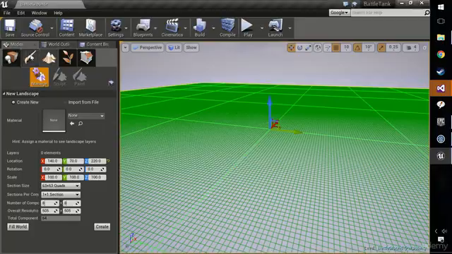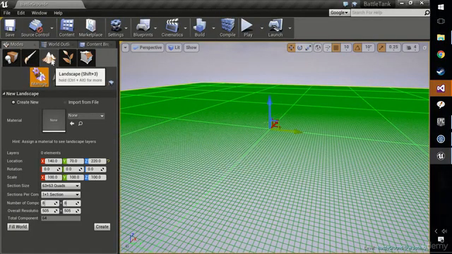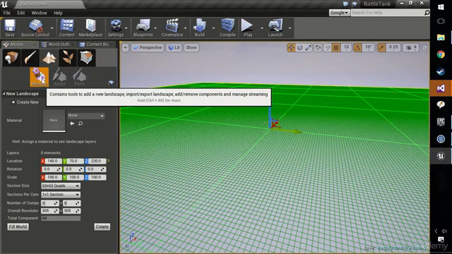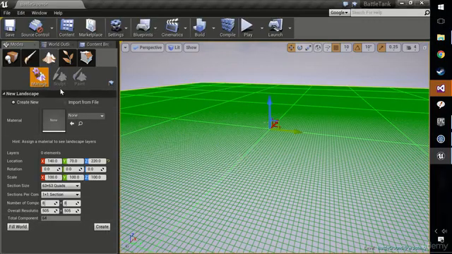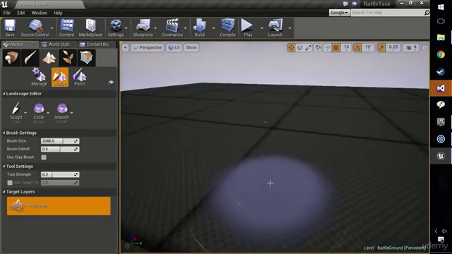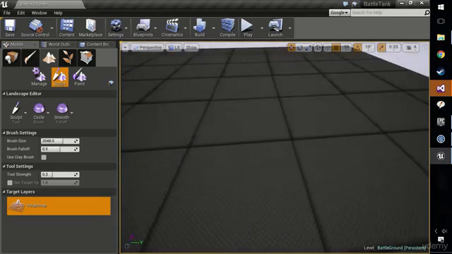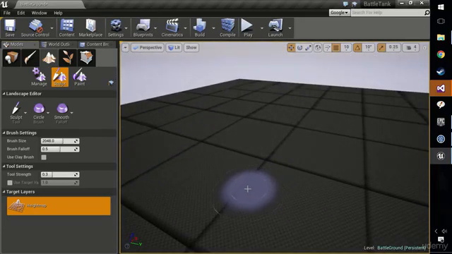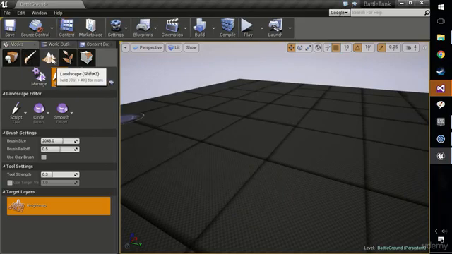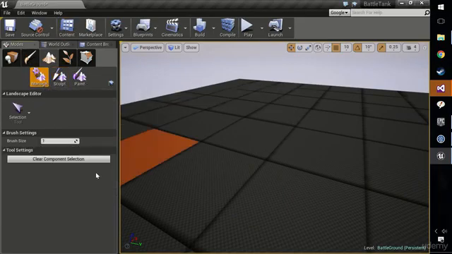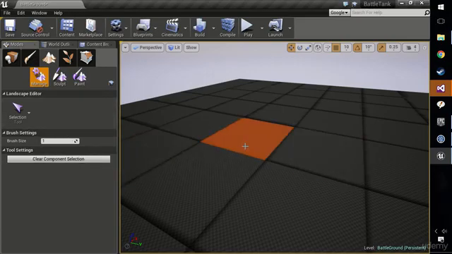Note, by the way, that once you do that, it'll switch across to the landscape tab, and then you'll be on the manage part of that. And it's basically saying to you, do you want to create a landscape here? So I'm going to do it because this is like you creating one in a rough way. It's the wrong size, etc. But at least we've got a landscape in. Now notice that under modes and then the landscape tab, the manage tab does something slightly different. It has different options on it. It doesn't have very many options.